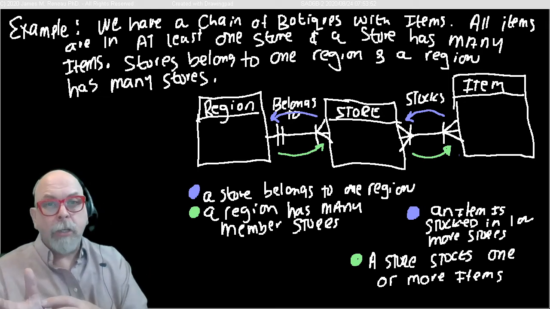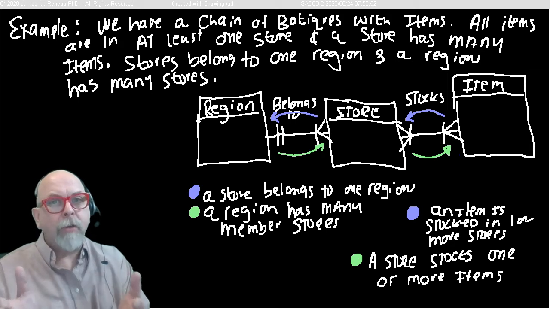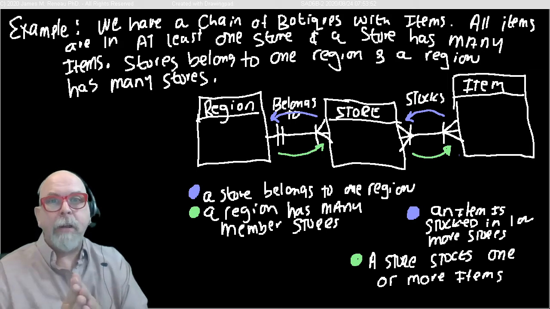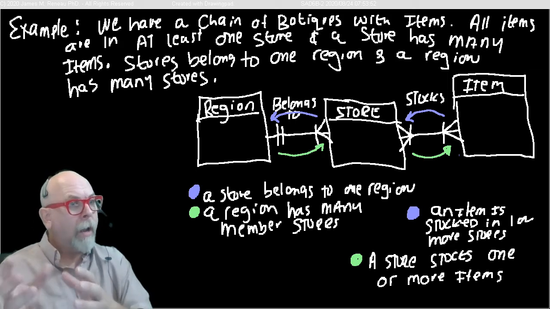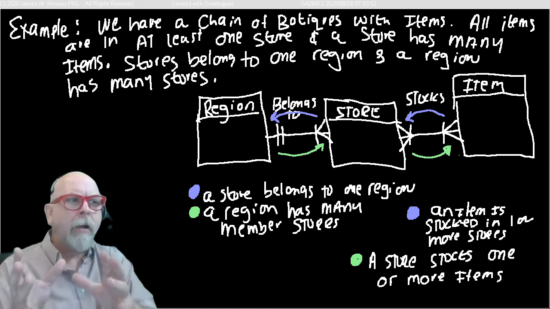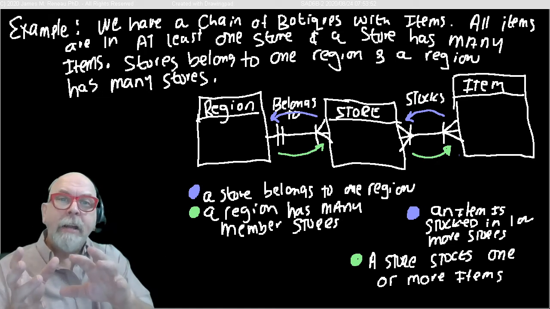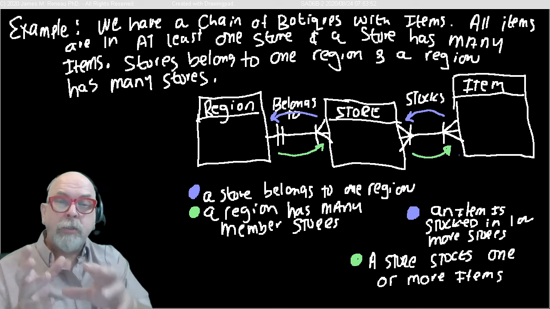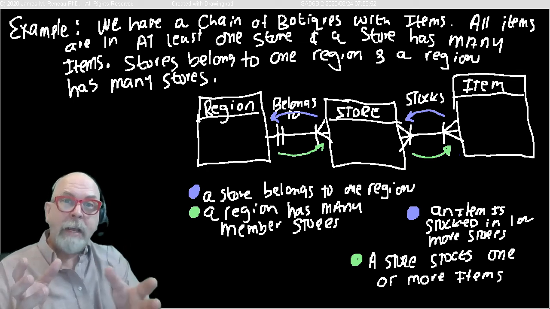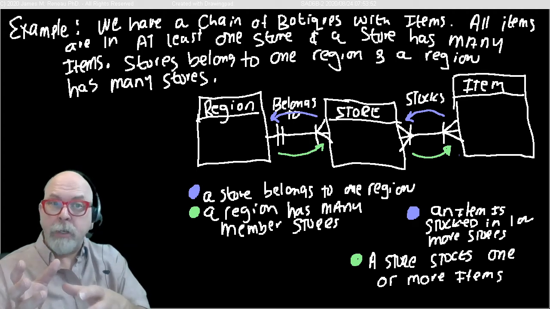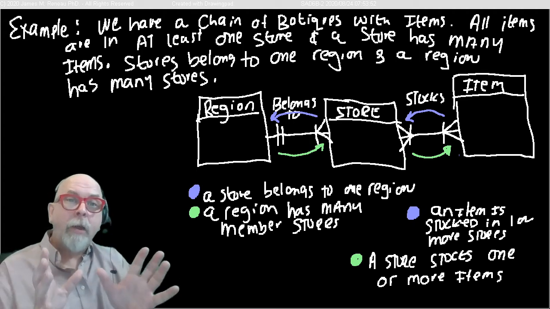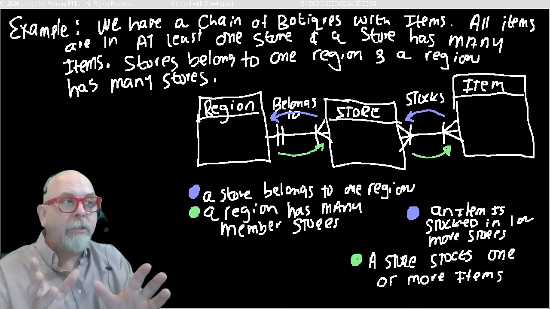And a region, because we have hundreds of these boutiques scattered nationwide, worldwide. Wow, let's go crazy here. So we've divided our stores up into regions. So a region has many stores, but a store belongs to one region. So let's model this relationship, or model these two relationships.